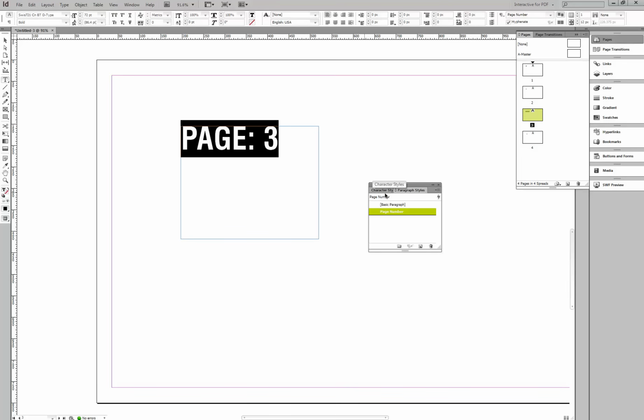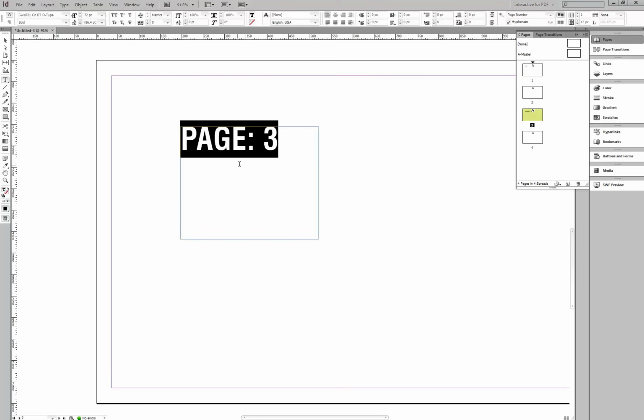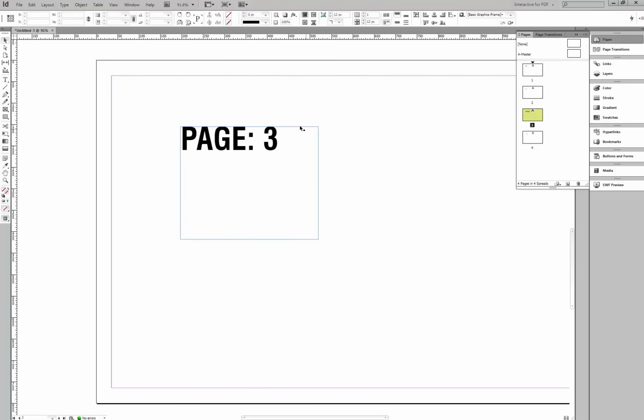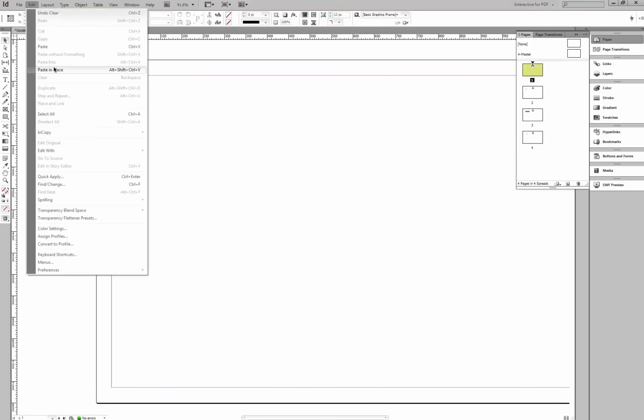And now that's the style of the page number. So if I copy that and go into all these other pages, actually I'll just copy the whole frame. If I go out again, press V for the select tool, click on that text frame, press Control C. Up under Edit, you can go Paste in Place.